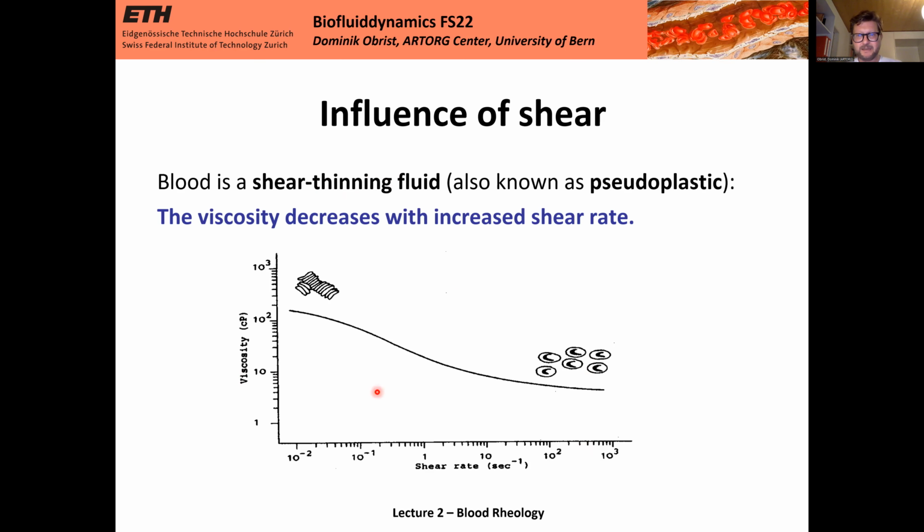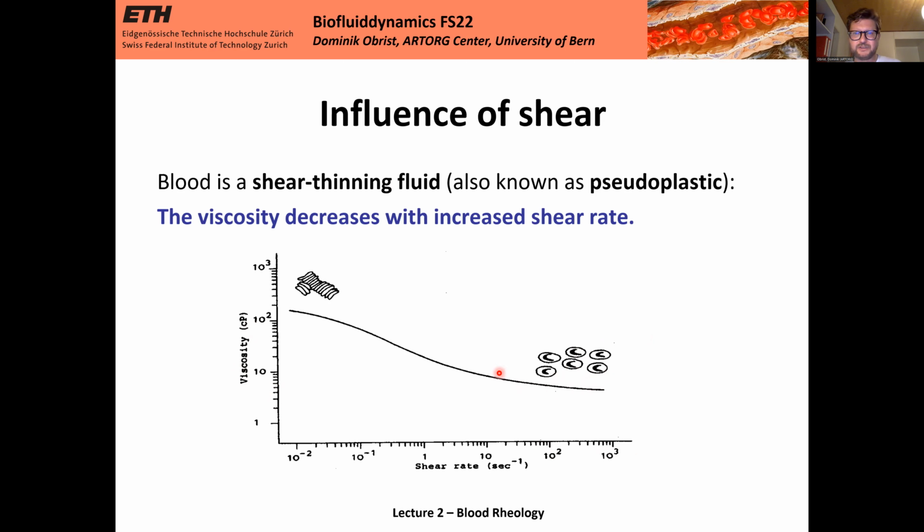So what does that mean? If we have high shear rates, we get a viscosity, if you look over here, somewhere around 4 centipoise. 4 centipoise is this old non-SI unit, and in SI units that is 0.004 Pascal seconds. So this is the classical situation that we do have in large blood vessels.